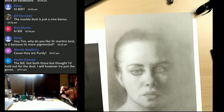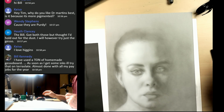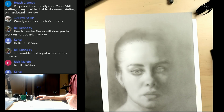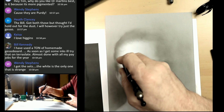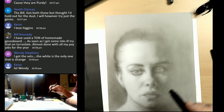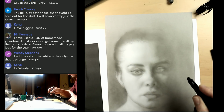Heath says thanks Bill, got both those, but both I'd like to hold out. Let's see here. The marble dust, yes. He says regular gesso will allow you to work on board. Actually, with the marble dust, it really is going to create a really wonderful surface, Heath. Yes, and I do agree that plain gesso will work, but there's something about that marble dust that really just grabs the India ink, guys, and I think you're going to love it.